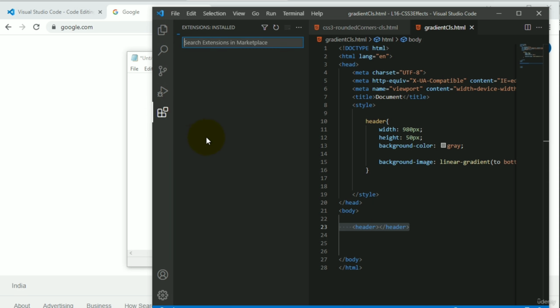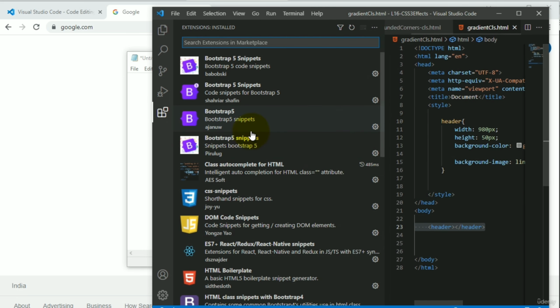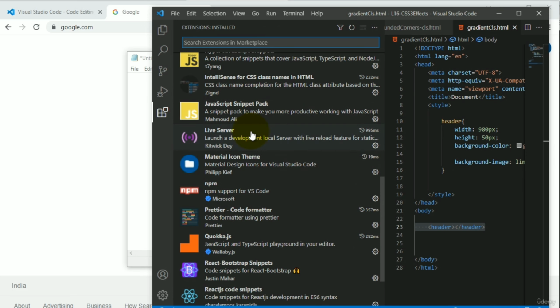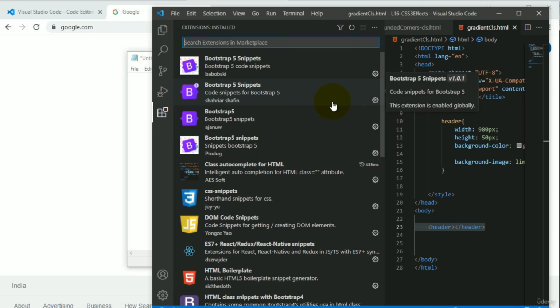After that, here you can see there are a lot of extensions. In the next session, I will share these extensions so that you can install them in your VS Code. Then you can easily write any kind of lengthy code in simple steps with the help of some triggers and extensions. In the next session, you will learn about the topic.